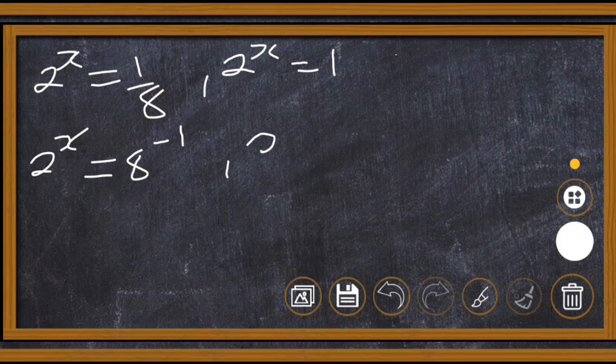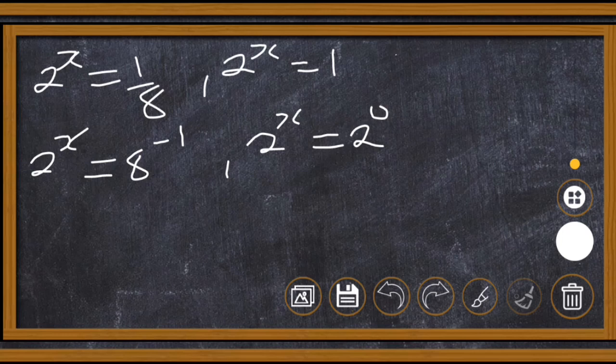Okay, then in this case we have 2 power x. Now, we know that any value, variable or number raised to power 0 is 1. So since we have 1 here and we have 2 here as the base, we know this is the same as 2 power 0, because 2 power 0 is simply what? 1, and we have 2 here. So for us to cancel this 2 with whatever value we are going to have here, we have to introduce a 2 here. So the only way we can introduce the 2 here is by raising 2 power 0, since we have 1 here, and 2 power 0 is 1. Okay, so that's how this has come about.